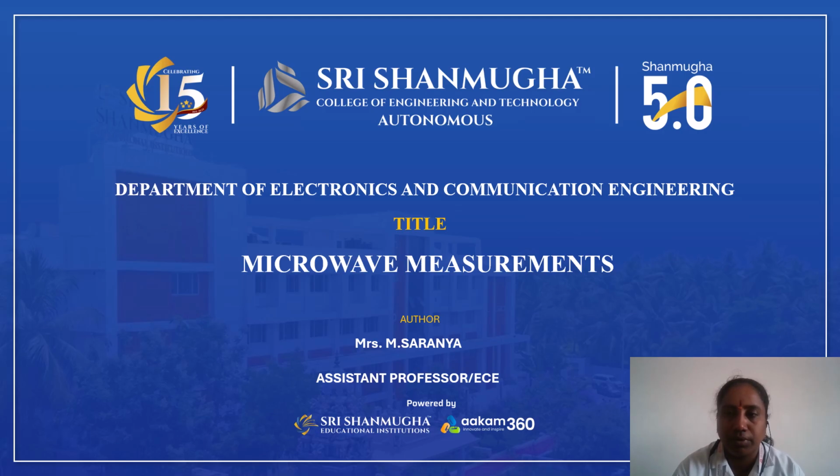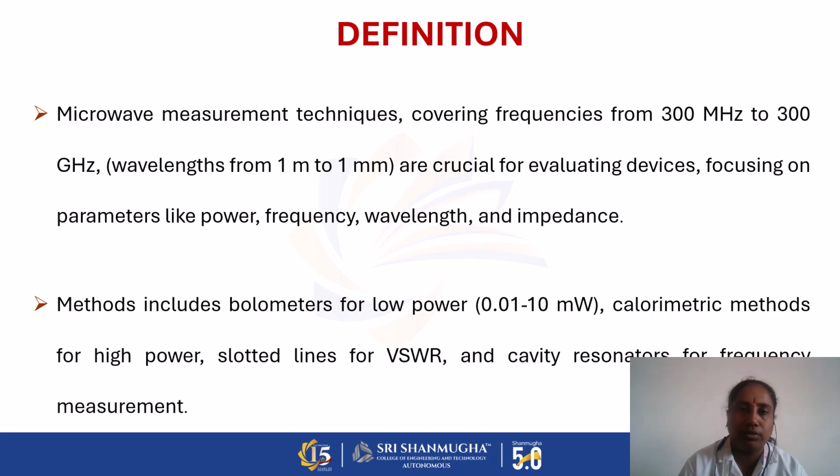Measurements, in general for low frequency circuits, means we calculate the current and power relations by using a few parameters like X parameter, Y parameter, and Z parameters. But when we come to the microwave frequency range, it is a very high frequency range, covering from 300 megahertz up to 300 gigahertz. So the corresponding wavelength is from 1 meter to 1 millimeter. These are all the general microwave frequencies.